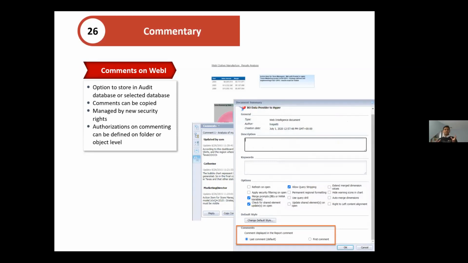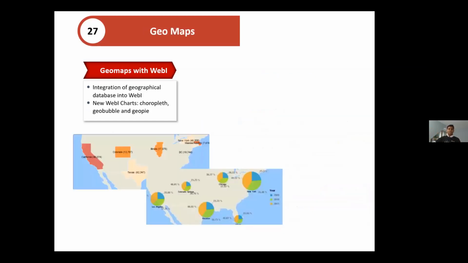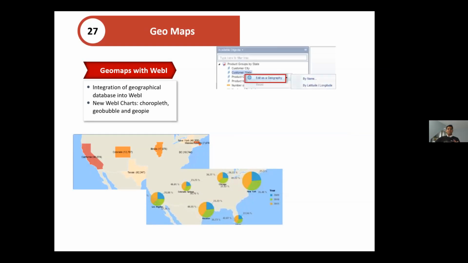There have been several questions that I've faced, like once we export the report, do the comments come within the report, or what sort of things are added? So you can customize, or there are certain limitations on what gets exported, but there is another object or a formula called Comment, which can be used in your Webby formulas, where you can extract all the comments directly into it. Okay, Geo Maps were added in 4.2 as well, so this can be integrated.